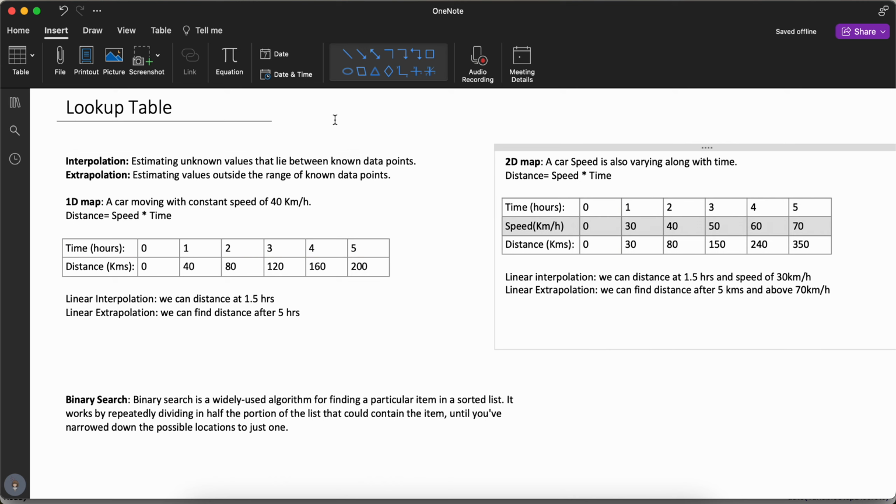Linear interpolation is when we calculate the distance within those limits or range. Extrapolation is finding the distance after the range, for example above 70 km per hour.